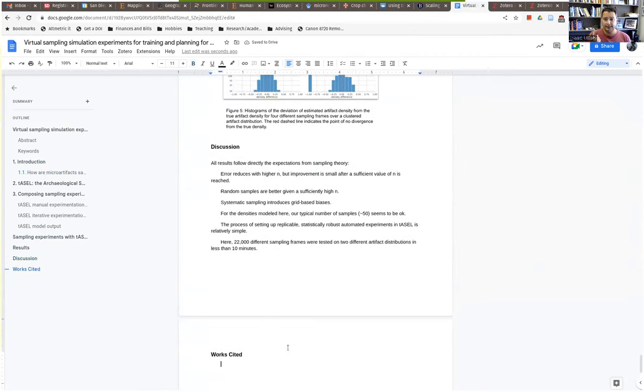Now, there are two different things. A works cited list are literally only the works that you have as cited in the text. A bibliography, which is the second thing, could also include works that you don't directly cite, but which inspire you or you found useful. Depending on the style of writing, you may only have a works cited, you may only have a bibliography. It's very different.